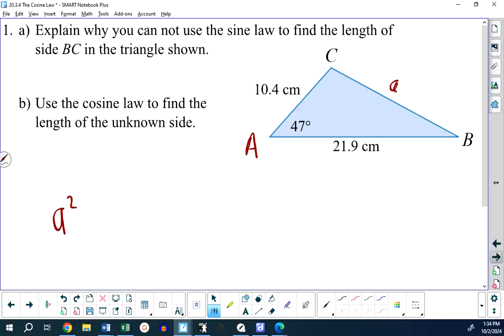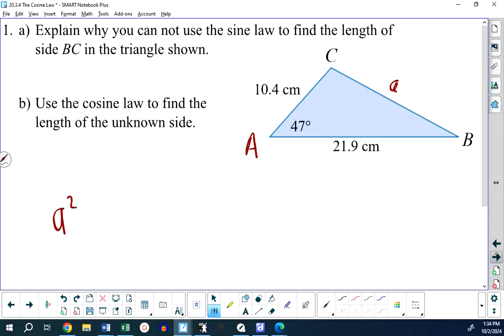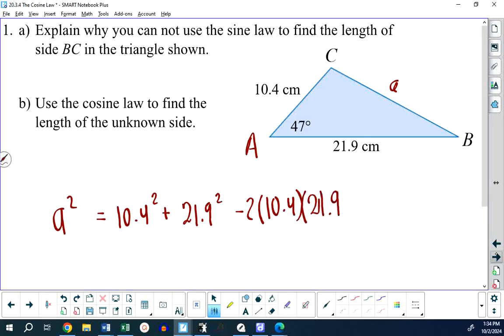Now, keep in mind, I've designed this first example, which I pulled from the textbook, in such a way that what we're going to do matches this formula that will be on your formula sheet, but it doesn't have to. So listen to how I describe what we're going to do with the cosine law. When you know two sides and the angle between them, the missing side squared is the other side squared plus the other side squared minus 2 times the other side times the other side times the cosine of the angle that's between those two sides.